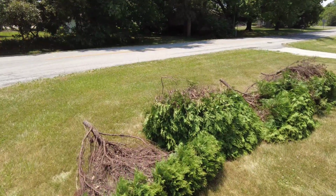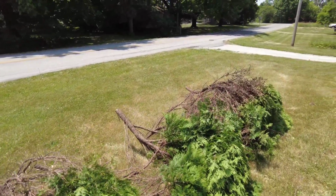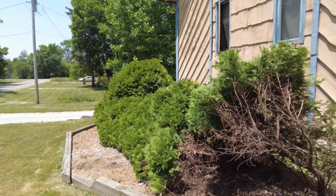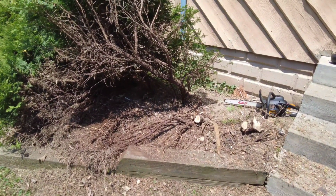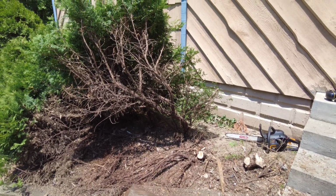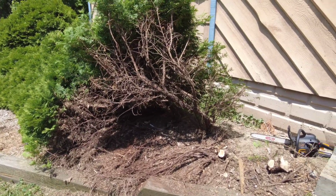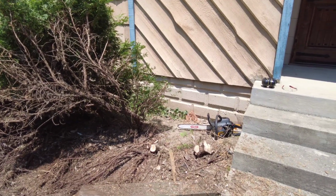So here's what I've got out so far. A lot more probably than it looks like, maybe. Then over here, I've got a wasp. I'm sure it had a nest in there somewhere. But as I was cutting into this, you can see I kept going and going, and there's another one, and there's another one. And you've got to be careful when you're chainsawing. I learned the hard way that if your chain hits the dirt, you might as well just go start sharpening it now, because it's dull immediately. And this thing's a ripper. It's been doing great. I put a brand new bar on there a couple weeks ago. Thing fires right up. It's just a great saw, so pretty happy about that.